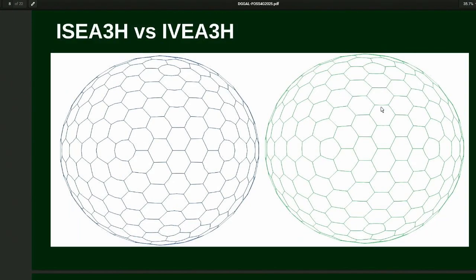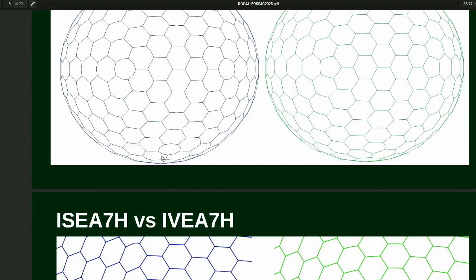And you can see it again with the 3H. You can see these hexagons here that look very concave. And if you compare with the, I can't even tell which one it is here, right? I think it's this one, because it's very, very smooth. So you get rid of all these not so nice artifacts. Every hexagon really looks like a hexagon. It's only the ones right next to the pentagons that have this little curve. But you see here, it was a very sharp angle. That's the big advantage of the IVEA.